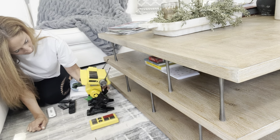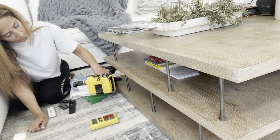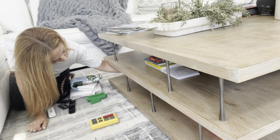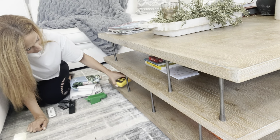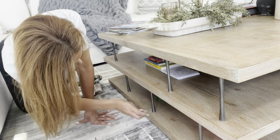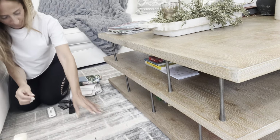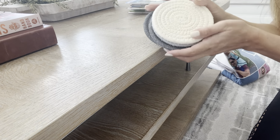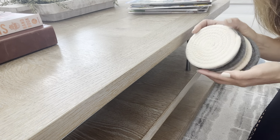So now I'm coming around the other side and I'm tucking away my son's Hot Wheels tracks and his robots. We do have a playroom upstairs that's loaded with their toys and things, but he always tends to go through cycles of what he's working on, and he likes to be downstairs where the rest of us are. So whatever he's working on at that time, I like that I can just easily slide it right under that coffee table and just have things look nice and neat.